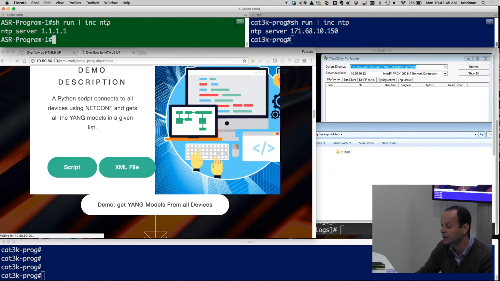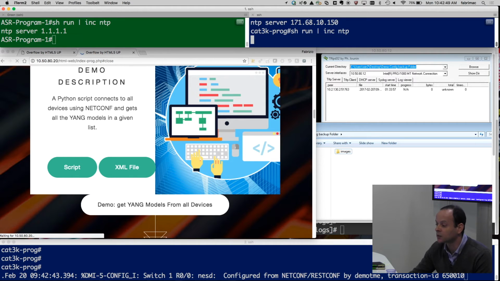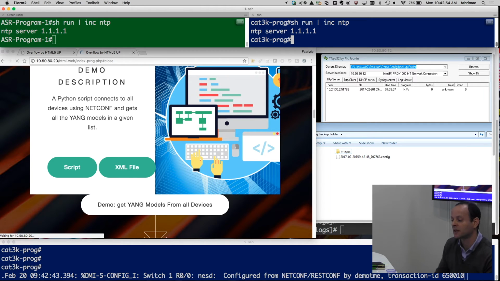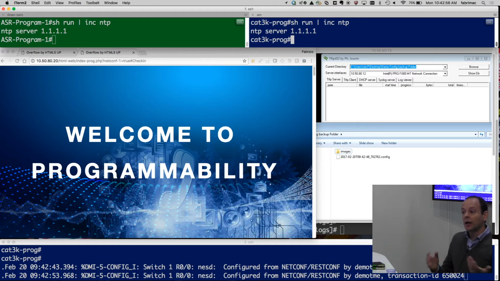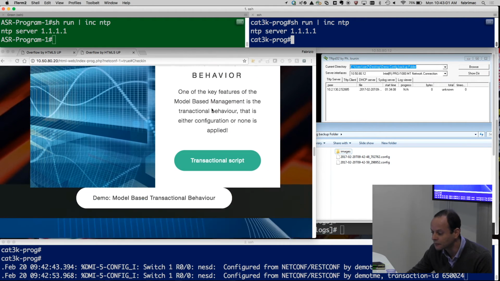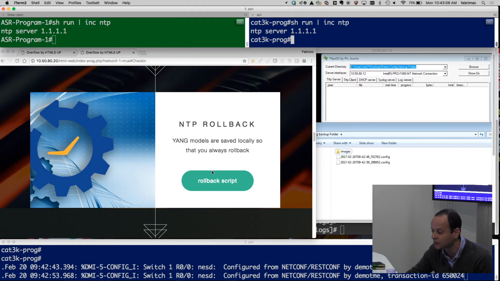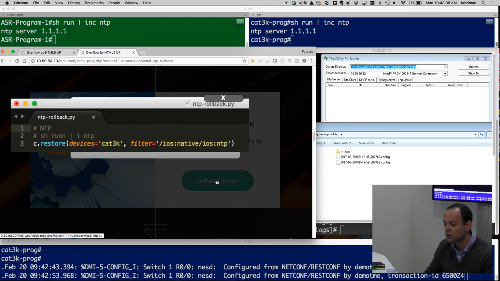And meantime, as you can see, the NTP configuration on the 2 devices is different. So we are going to see in a minute that the configuration on the Catalyst 3K will be synced to the ASR. So it was 10.1.1.1 before on the ASR. You can see the same on the other one. And as I mentioned before, you can even roll back in a very easy way, using another library that we have written. You say restore the previous configuration. So our rollback functionality is very handy, especially for customers. Whenever they're not happy about what has been configured, you can very easily roll back.